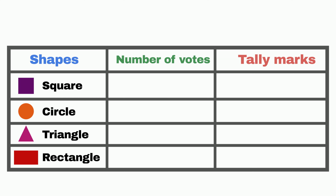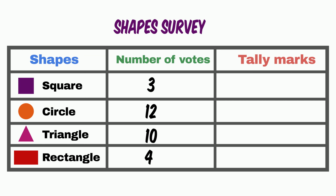Now that we know what tally marks are, let us do some more practice. Let's complete the following table using tally marks. In a recent classroom survey, each student was asked to pick their favorite shape from triangles, squares, rectangles, and circles. Let's see how they voted by converting the number of votes to tally marks.